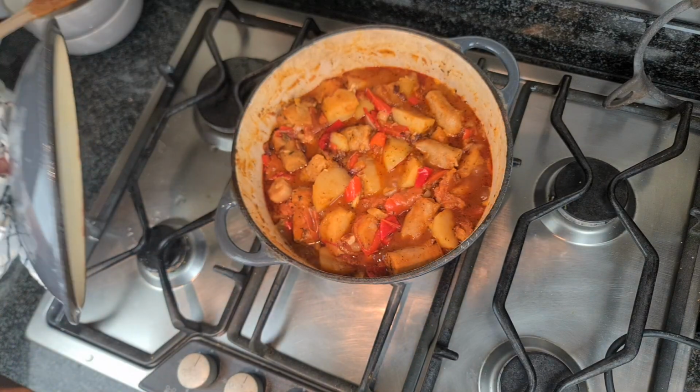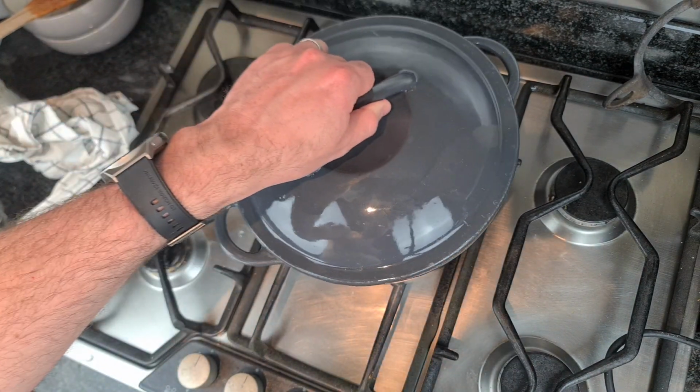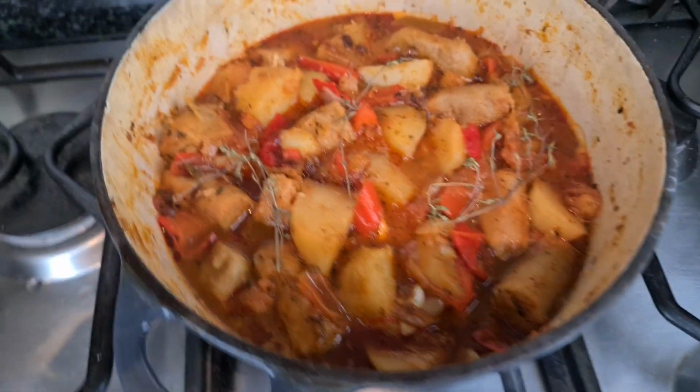Now make sure you're doing this on a low flame, and after about 45 minutes to an hour that would have reduced a bit. Then I'm just going to sprinkle on there some thyme, and I'm going to pop the lid back on because I want all the flavors and the aromas of that to just cover the top layer, and let that sit for 5 minutes.